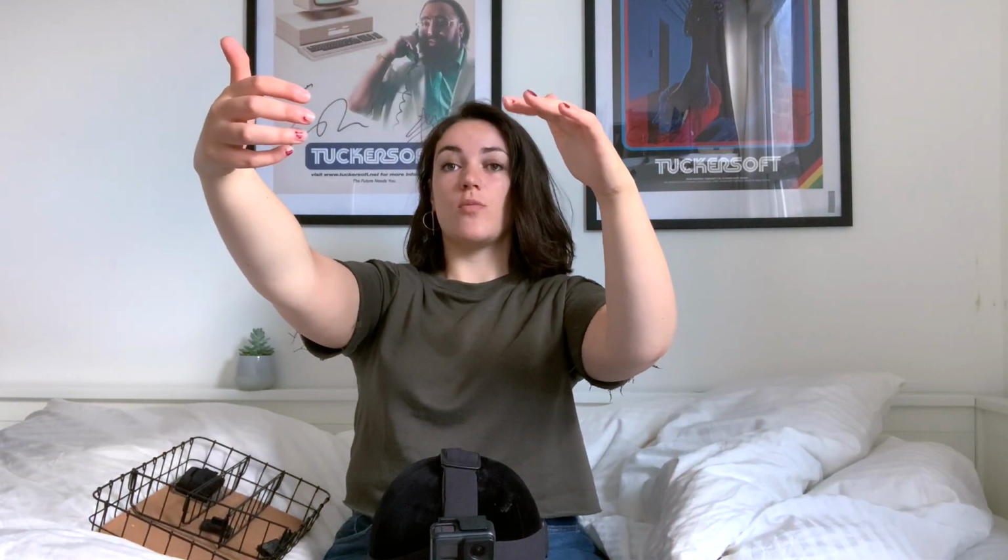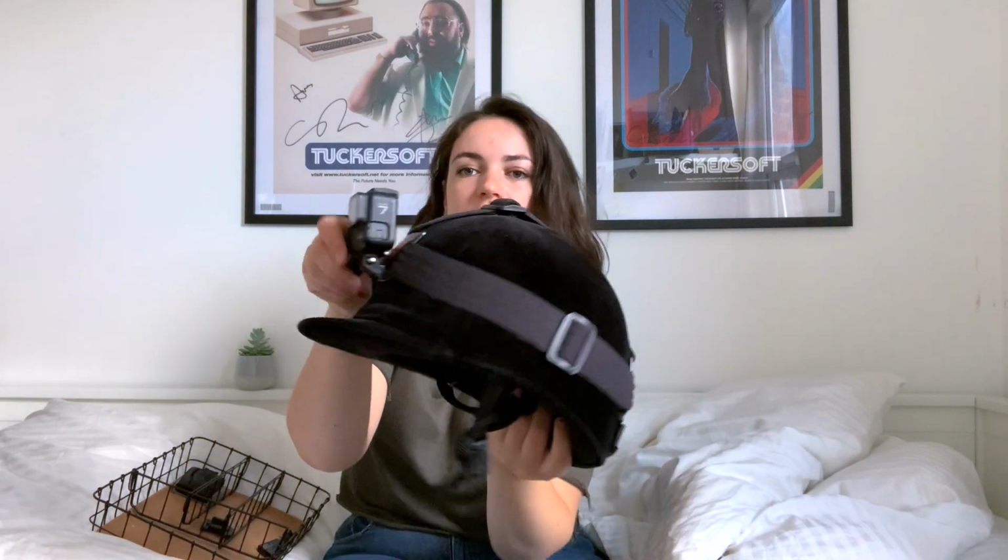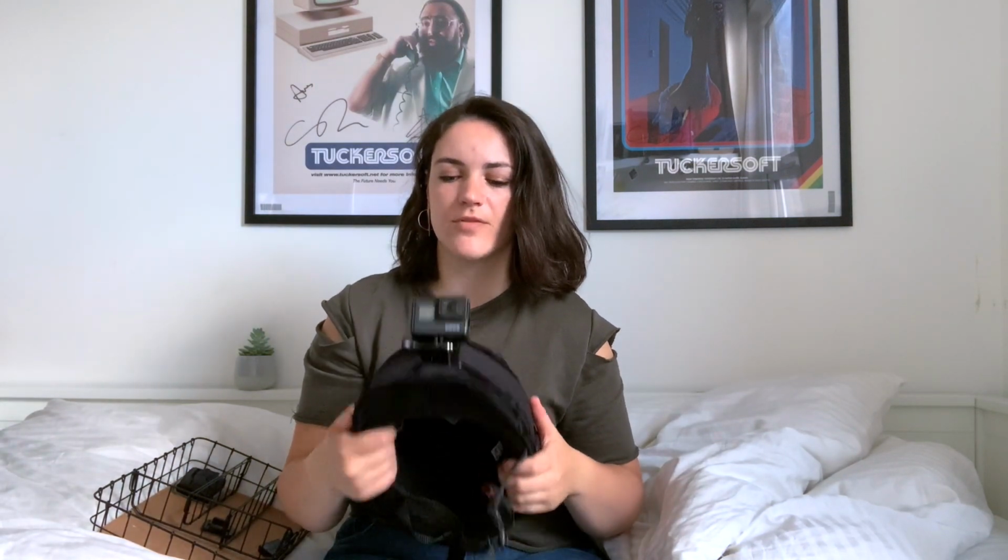So what I would do is put your phone up to where your eye level will be when you're riding, and make sure that you see that your GoPro is at the right adjustment. So you'll be able to twist it forward. It's not so tight that you can't move it a little bit. Can you see that? So it should be easy to set up. So that is the very, very basic setup of GoPro.